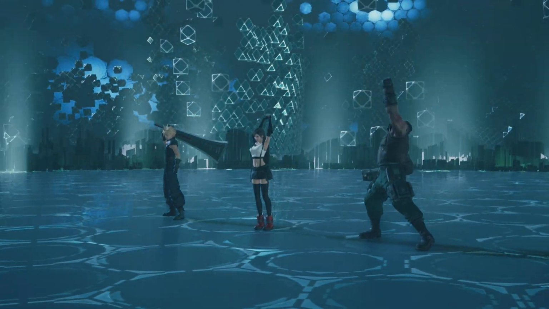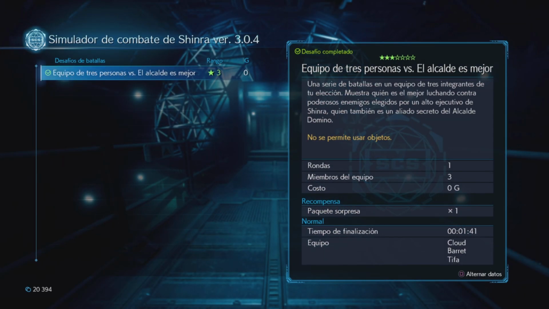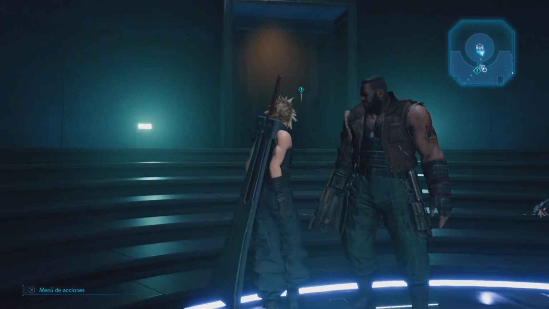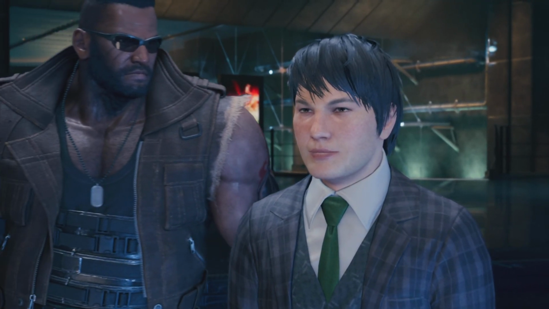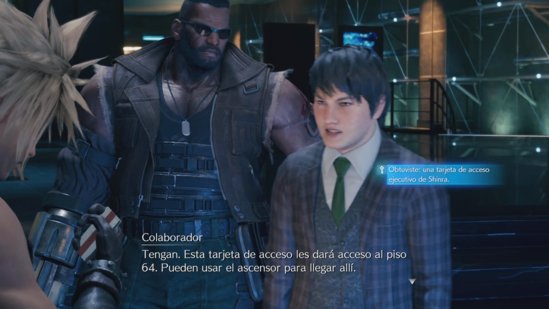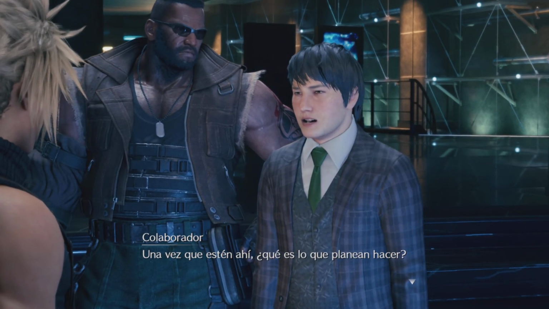Make a decent team. I've seen enough. I'm a man of my word. Here, this key card will grant you access to the 64th floor. You can use the elevator to get there. Once you're up there, just what is it you plan on doing?